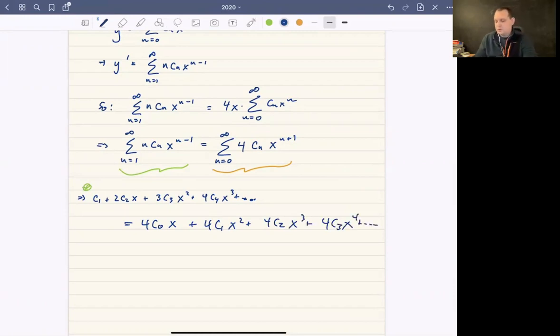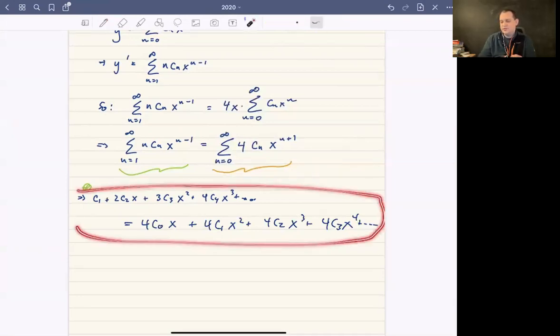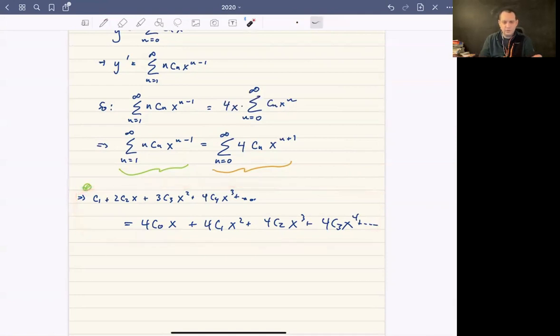Okay, and so there's really two methods here, but I want to explain both of them. You can take this expression, and since these are two power series representations, the way I've written it here, these are still two power series that we're equating. They're equal, so you can compare the terms. So it turns out that you get c1 is 0, because there is no constant term on the right side. You could think of that term as 0. So c1 is 0.